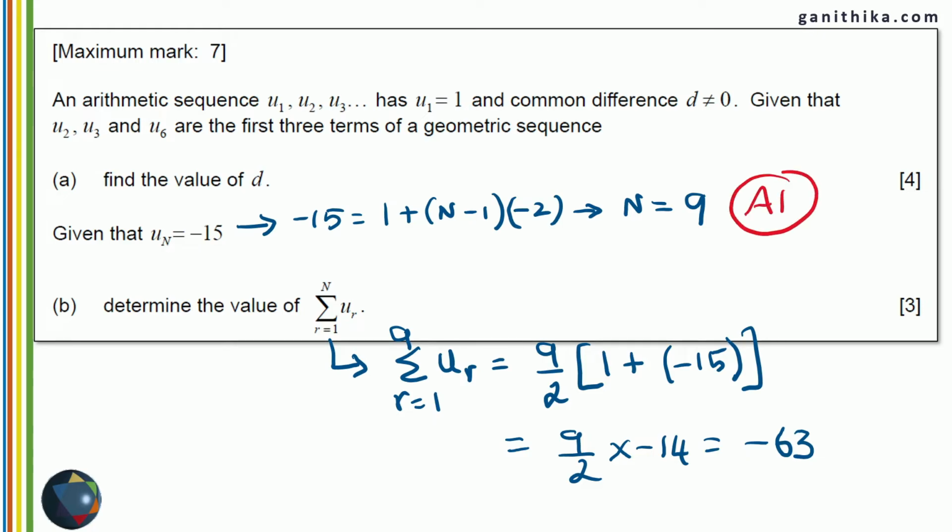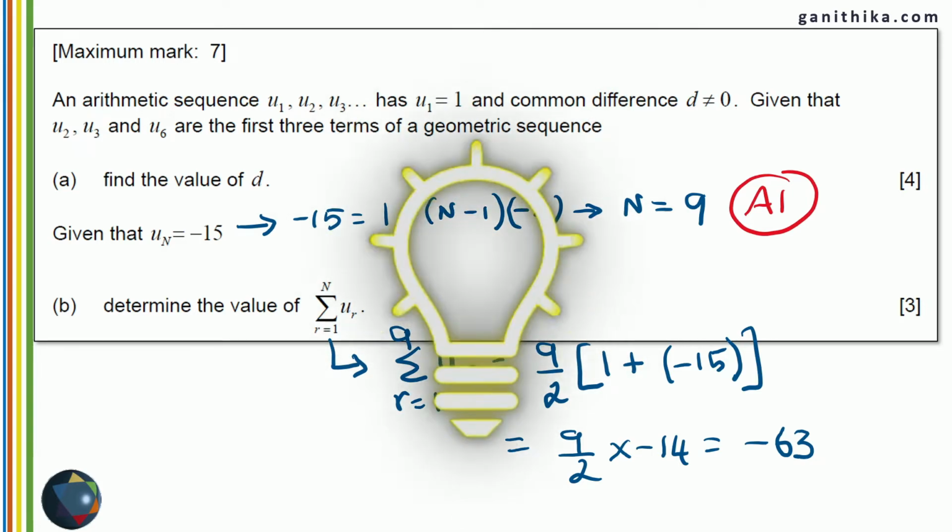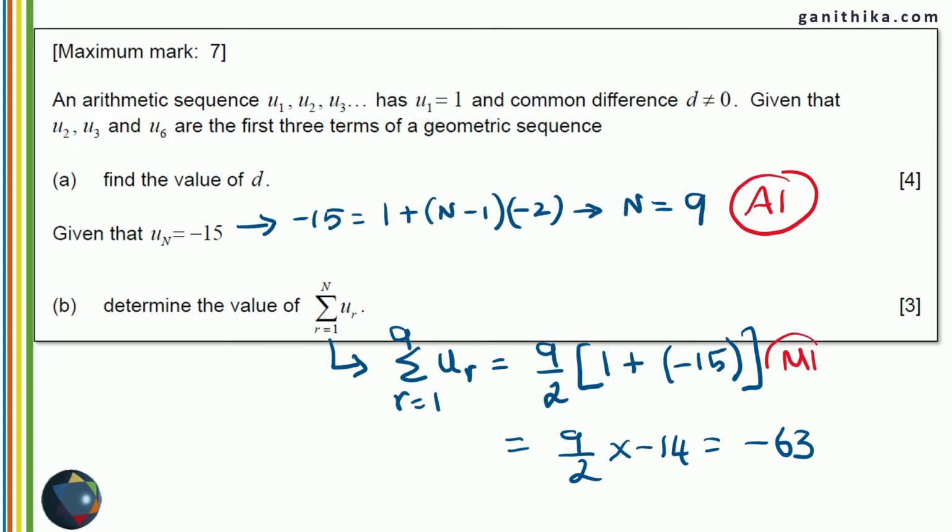I hope you got all the values here, which is A1 mark for getting the n value as 9 from the given information. You would have identified that simplifying the given information itself carries a method mark or an answer mark in every question, right? So first of all, read the question, get the general information, rewrite the general information as mathematical information, and see what all you can get from that given information, and then proceed to the question. And the next mark is M1 mark for using the Sn formula correctly and substituting the correct values into the formula. And the final mark for the final answer, negative 63. 3 marks for this question, which is really simple.